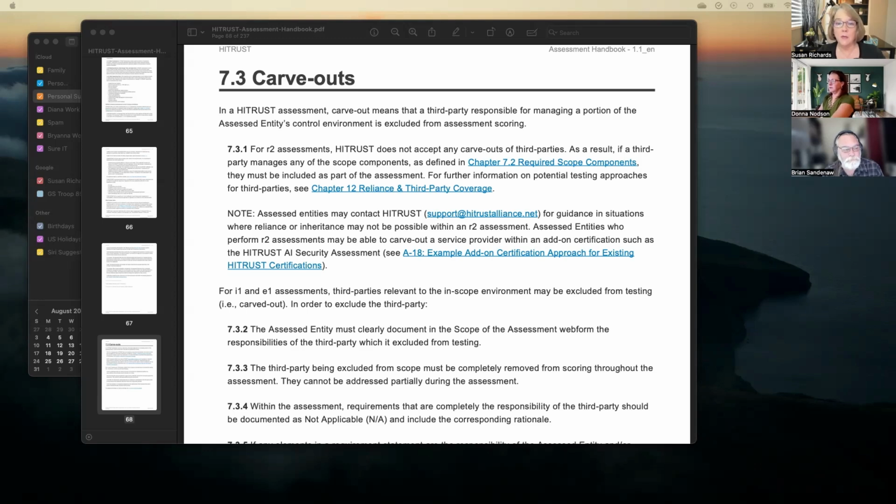It's kind of like if you decide to carve out that vendor, you can't use them for anything in the assessment, which again, I don't know how that works in the practical world. Especially if it's looking at physical security and I've got everything in a cloud hosted environment. How exactly am I going to say I do this and somebody can audit that when it's all in the cloud, but I've carved them out?